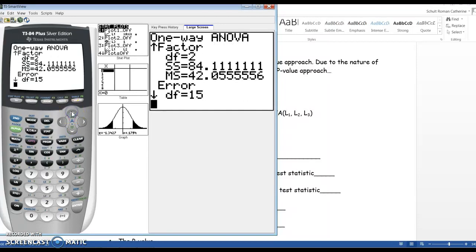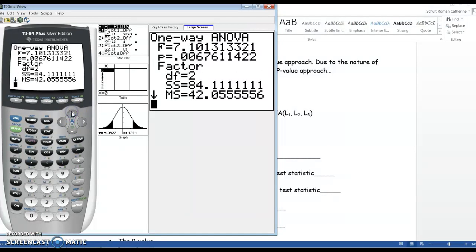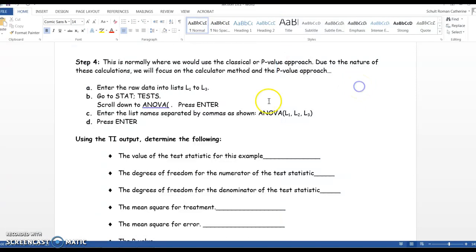But really, our class is just interested in those top two numbers, the F test statistic, and we see that we had a little bit of a rounding error compared to our by hand method. And then we had the p-value right below it. And that's all we're interested in.